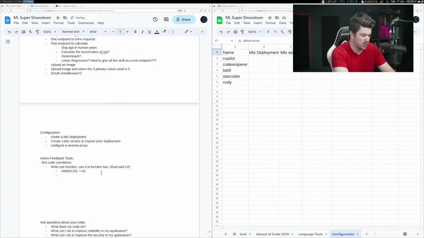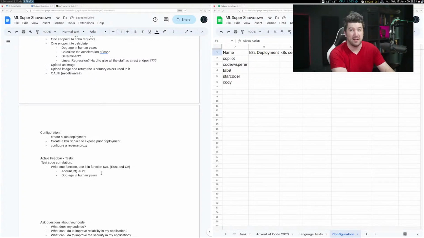We should do a little bit more complicated one. We could do dog age in human years.